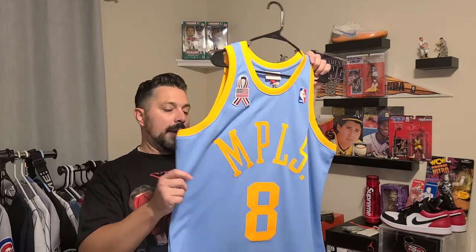I want to bring you guys a quick Kobe Bryant jersey that I've had sitting for a couple of weeks. I've seen a lot of the homies in the jersey community dropping videos in respect to Kobe's birthday a couple days ago. So this is a little bit late, it's not on his birthday, but I do want to show you just how glorious this piece is. This piece came out beautifully.